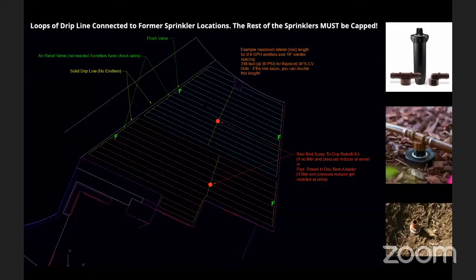And so here's just one example layout of if I had decided to convert my 1,200 square foot front yard to drip using this adapter, I would have had to use 2 of these retrofit kits. And remember that I said, in general, if you're looping it, the retrofit kit should be good for at least 450 square feet. But here I did all the specific math, and so I knew that I was actually going to be good for 2. So my general recommendations are a little bit more conservative.